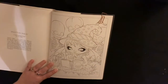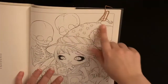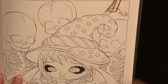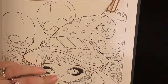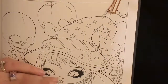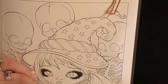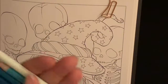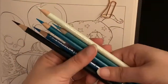And I'm just going to zoom this picture in for you. So what I'm going to be doing today is just starting off with a hat. So I'm going to zoom right in so you can get the hat. The colours I'm using today is going to be indigo blue, and these are Prismacolors, cobalt turquoise, aquamarine, light aqua, and grey green light. And these are your pencils. They're the colours.